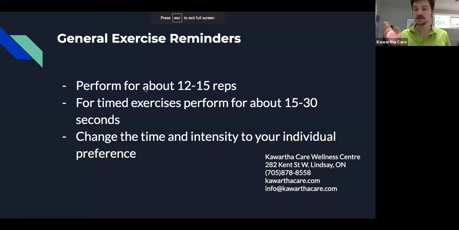Here we are. Okay, so again, you want to perform these exercises about 12 to 15 times if they're ones that involve repetitions, and you want to do these 12 to 15 in 3 sets. For the timed exercises, like the side plank, which we just demonstrated, to start, shoot for 15, and then just slowly work your way up time-wise.